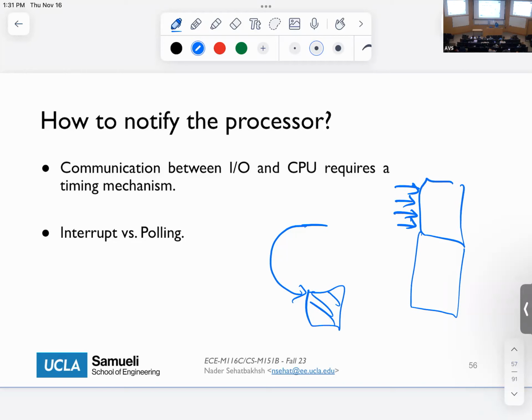So what does that mean? Think about an interrupt as a branch, which essentially all it does is that if you insert an interrupt, your PC will change from PC+4 to somewhere else in the program memory, which is what we call the interrupt service routine. Think about it as a program that handles the interrupt, okay?